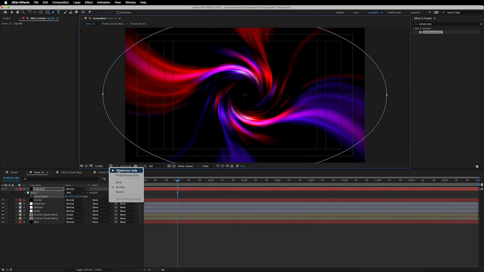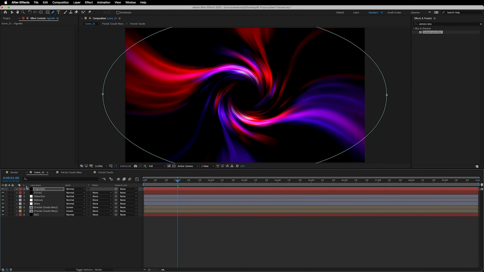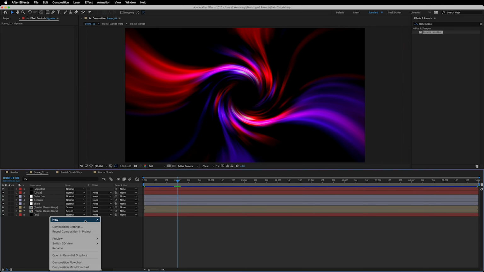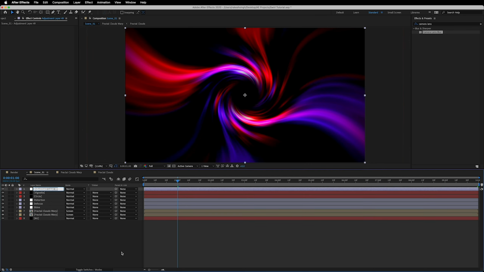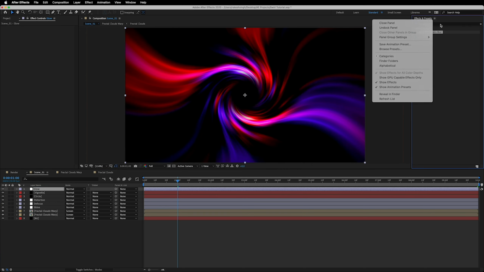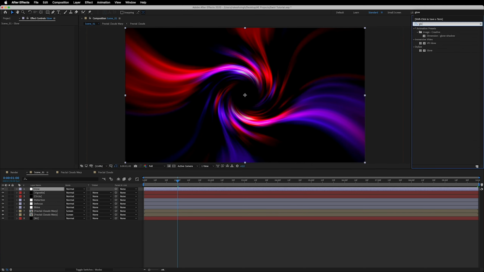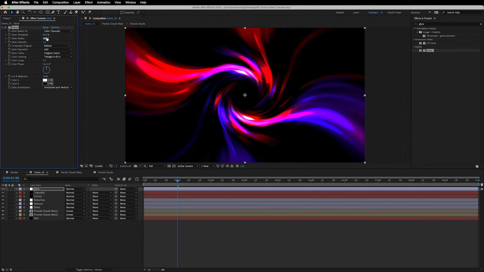And now we can turn off the title action safe, and then we'll add an adjustment layer again, and let's call this glow, because we're going to apply a glow onto this. So search for a glow in effects and presets. Just drag this into this effects window, and we'll quickly increase this threshold amount to, let's go with 100%, and for the radius we'll go with 43, and for the intensity we'll bring this to 0.7.